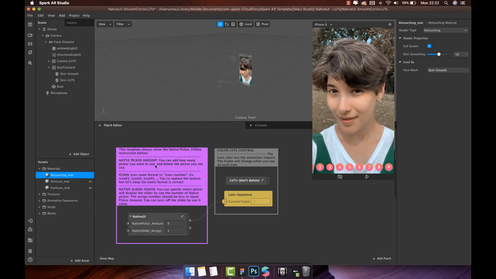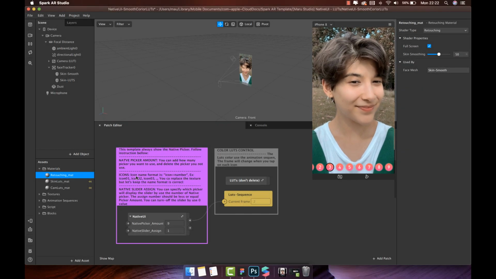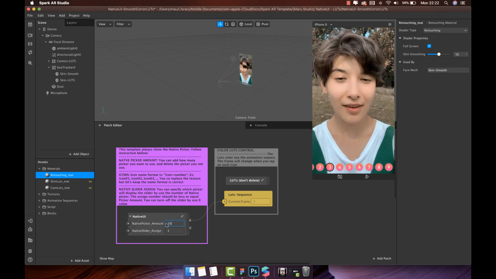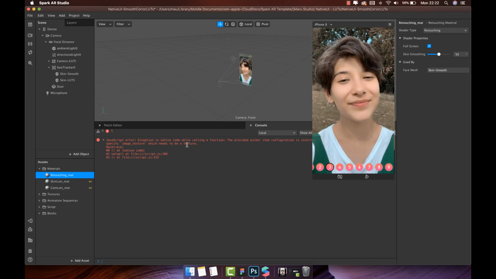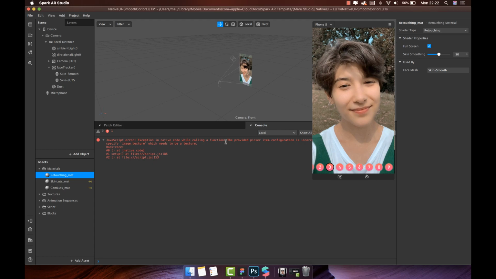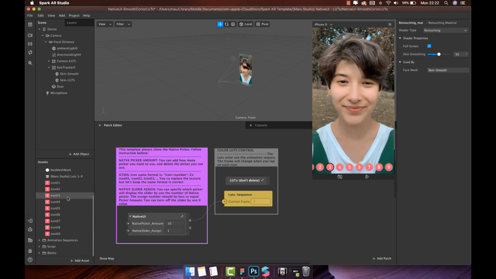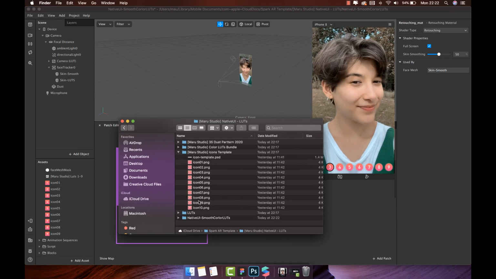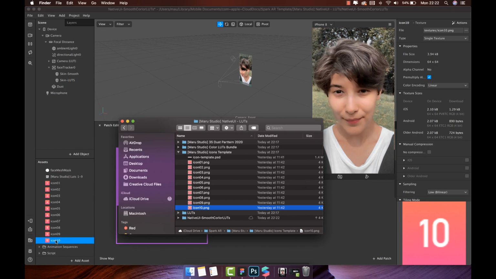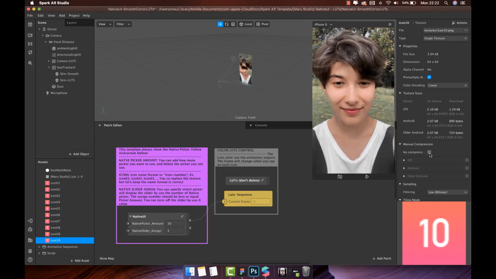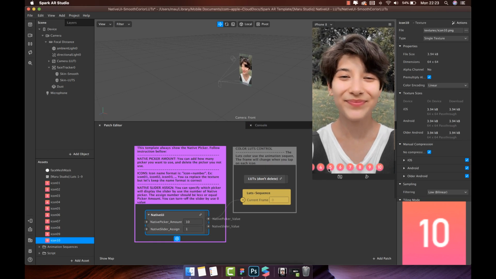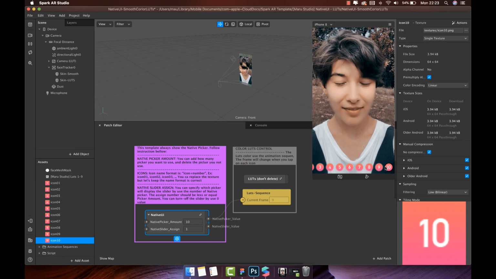Add more pickers. If you want to add one or more new pickers, you need to pay attention to the native picker amount and texture icons. For example, I want my filter to have 10 pickers like this. It will show an error because you have not yet added a new icon texture. You can see the list of icons. Let's add a new icon texture like this. Don't forget to turn on no compression. Okay, nice, now we have 10 pickers.